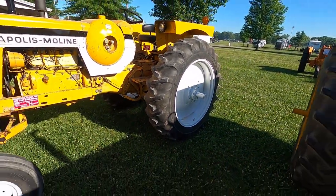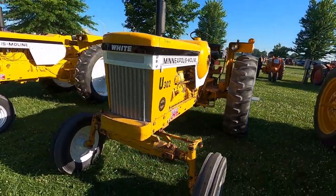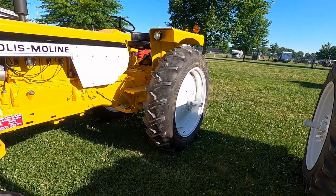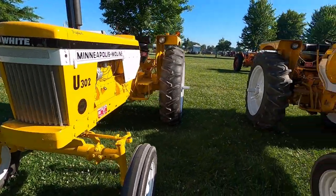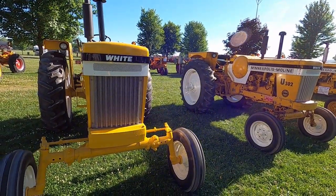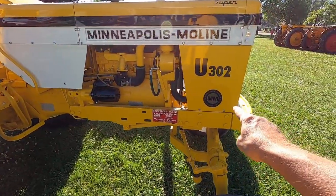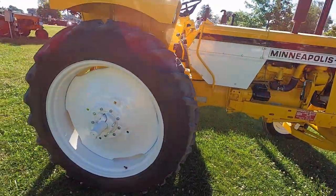Next, we have my 302 propane, my 1970. Brought up its first show, and still breaking in the engine, having some fun with it here. And next to my other 1970 302 gasoline. Kind of was a nice load coming up. A lot of white wheels. I know people have mixed feelings about the white wheels. I really prefer the yellow ones, but in '70, the white wheels were the way they did them. And again, you can see the Long Engine Life stickers on the front here, whereas on that Jetstar, it was back on the tank.